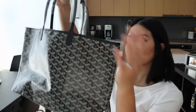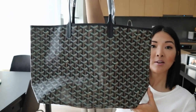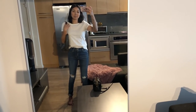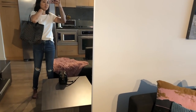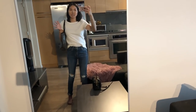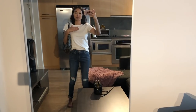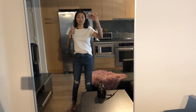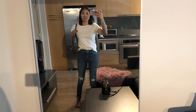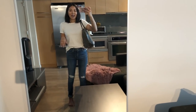I'm going to do some modeling shots now, filmed on my iPhone since it's easier. For reference, I'm about 5'5" and 115 pounds. You can see the strap drop — I still have quite a bit of room underneath. I tried the GM on and it was definitely more comfortable to get on, but it was just massive. I'll link a video below of someone on YouTube comparing both sizes — she's about my height and frame and the GM looked massive on her too.